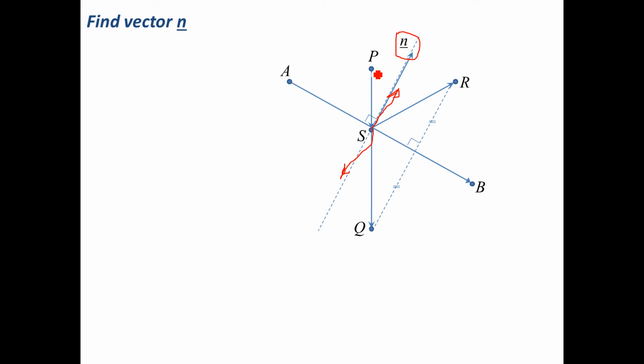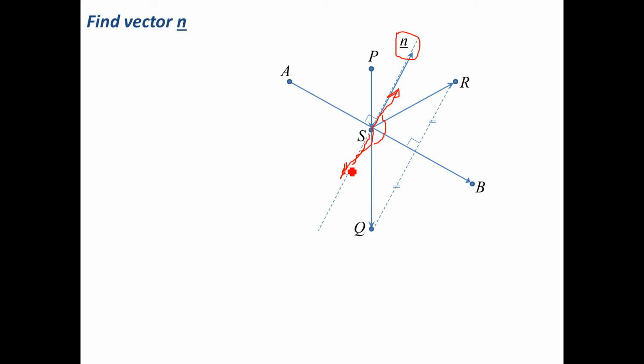And this means that if we look at the PQ vector and the n vector, the angle here is actually larger than 90 degrees, so it's larger than plus 90 degrees or less than minus 90 degrees. This means that the cosine has to be negative. But if we have a positive cosine, then we probably have the wrong normal vector.